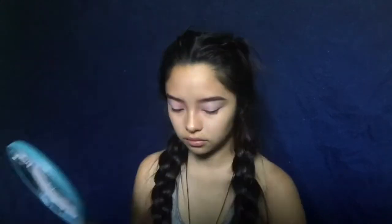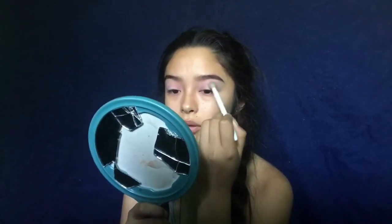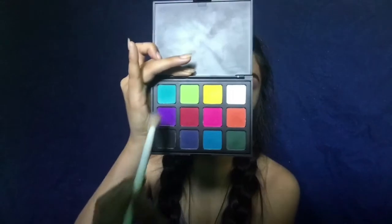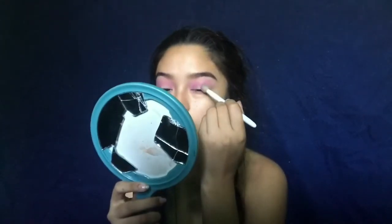If you want, add me on Snapchat. Okay, so now I'm just gonna set that with the white eyeshadow. I'm gonna take the pink and then the purple — those two are the ones I'm gonna use. I'll take the pink first, just a little bit, because it's really pigmented, and just put it on. Then the purple — right here — just a little bit, and I'm gonna go in with that.